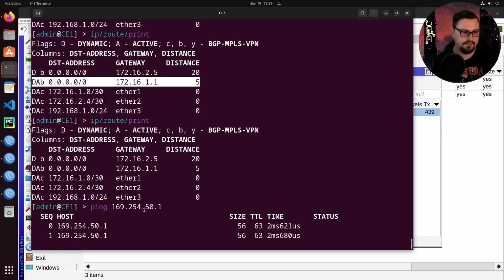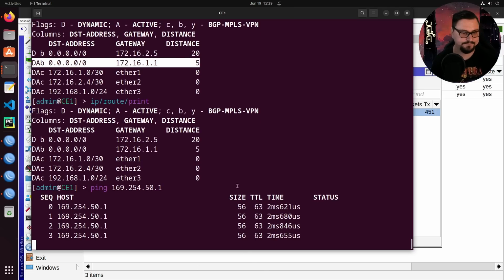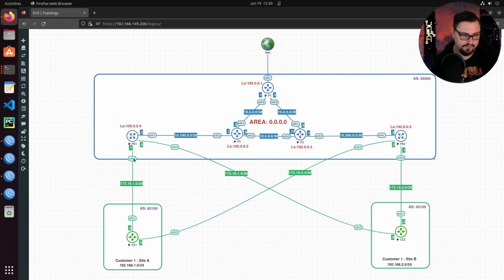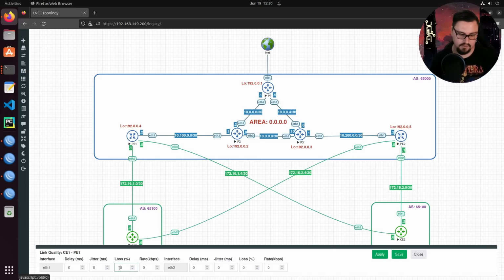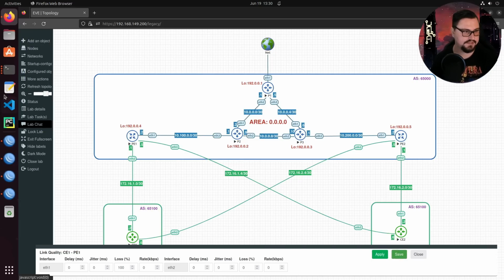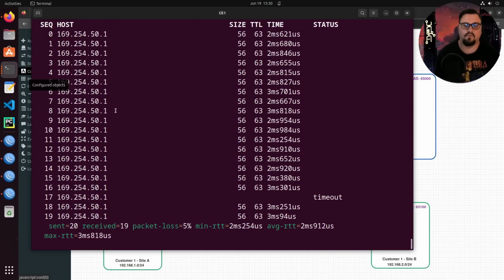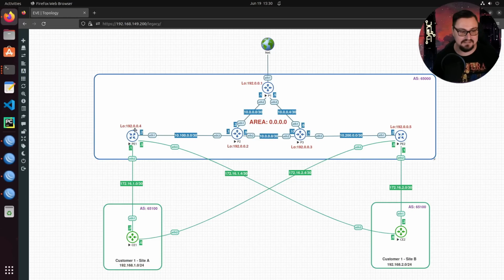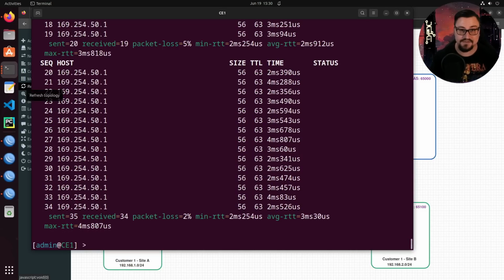So let's run our ping now to 169.254.50.1. So it's running, and let's induce 100% packet loss on the primary link. So on this interface, I'll just edit the quality. Let's give it 100% packet loss, apply, save, go back to the window, one packet dropped. Single packet dropped. And all that's happened now is it's literally just failed over to the second BGP peer on this PE2, and now it's traversing this other path to get to this loopback address that I've configured on provider 1, which is awesome because this means same principle.